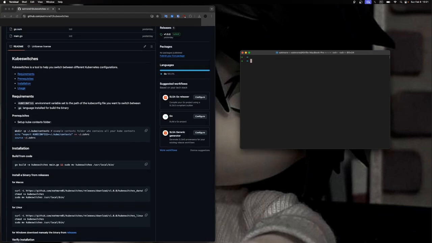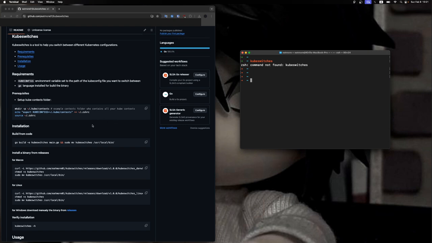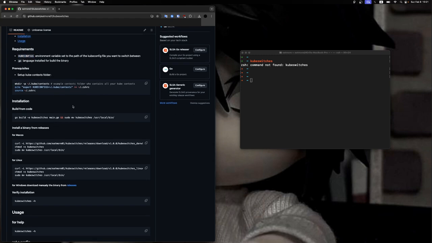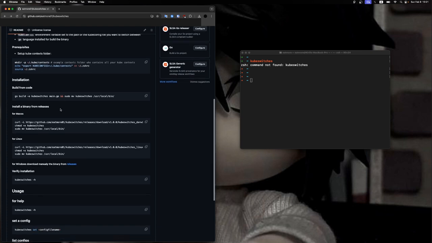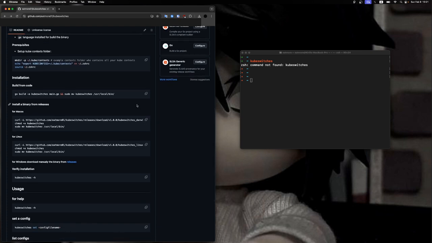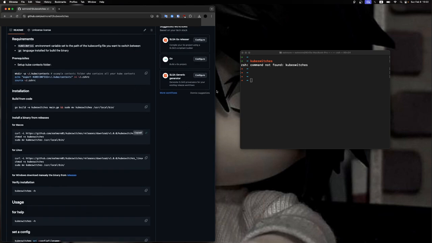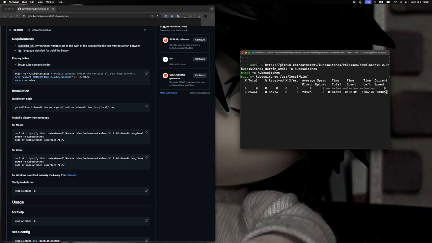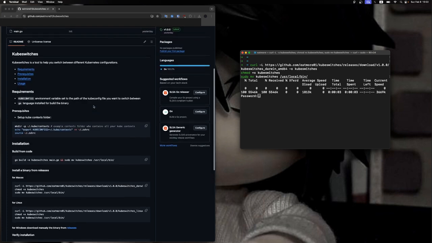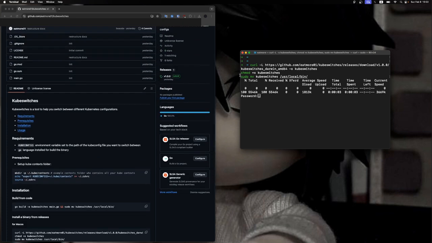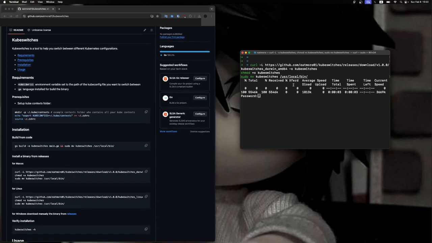Okay, I will show how it works. Now I don't have kubeswitches installed on my machine and don't have the kubeconfig variables set. I prefer to install with curl from release binary files. I'm running on macOS, and I copy this command. This command downloads the binary file from the release and moves it to the user local bin folder.